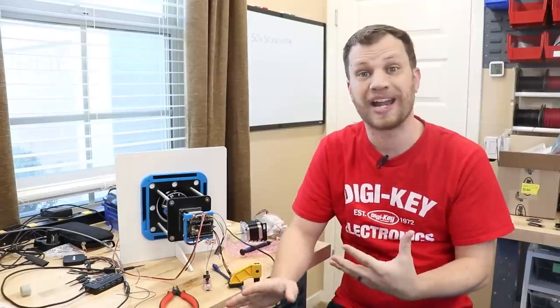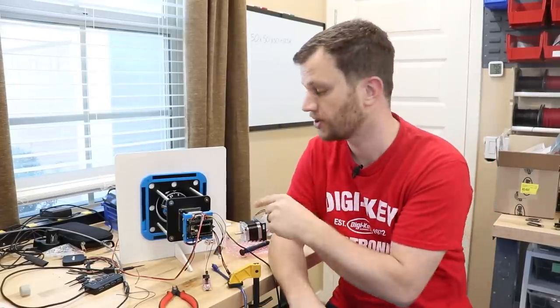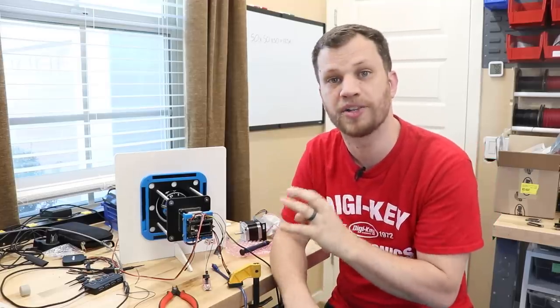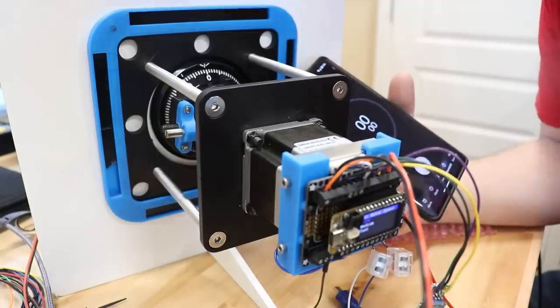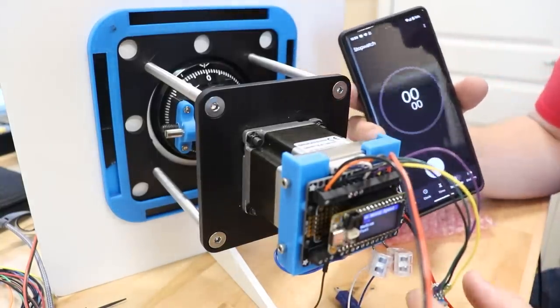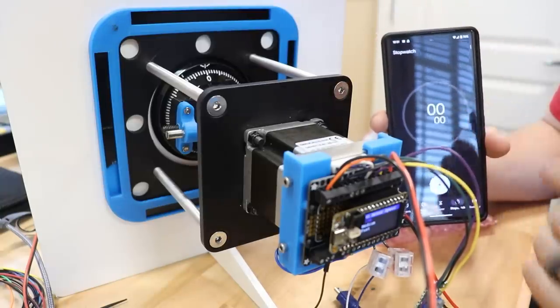One of the big questions I need to have answered is how long I should expect this whole thing to take. So I'm going to start this auto dialer and I'm going to time how long it takes to try all 50 possible third numbers. I could easily have my program spit out the time, but I'm just going to use my phone instead. So I'm going to go ahead and start this. It will first reset the combination and then I'll hit start on the stopwatch.